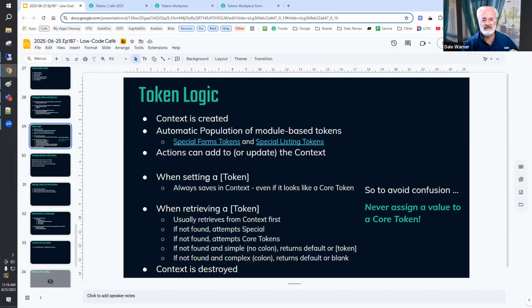So if you try to set the value of a core token, like date time now or username, it's going to save it in your context. And if you try to refer to it in your context later, it's going to have the value that you gave it, but it doesn't really save. It still gets destroyed at the end of your context.